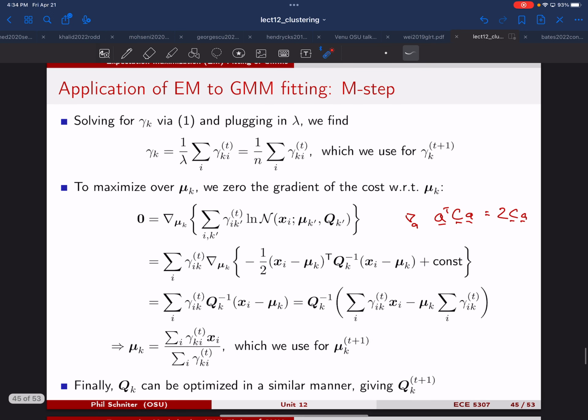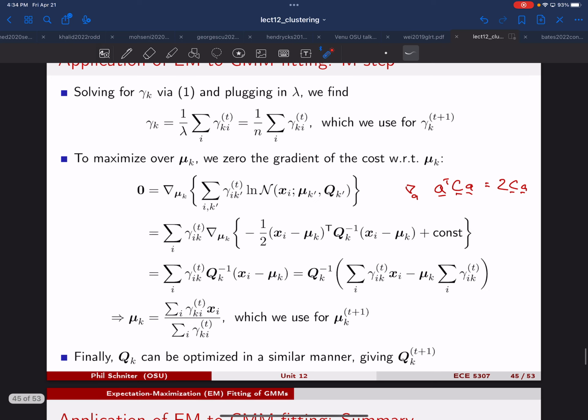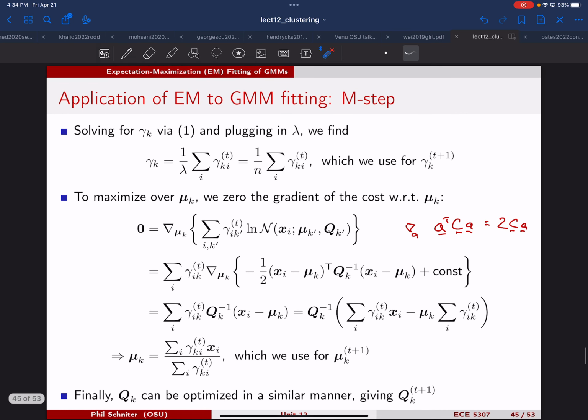There's a similar optimization for the matrix, but I'm not going to get into that. So to summarize, oh yeah. Is there a reason why the i and k switch places in the subscript on gamma? Just a typo. Yeah, they should be the same. Good catch. I'll try to fix that. I need to be a little more consistent here.